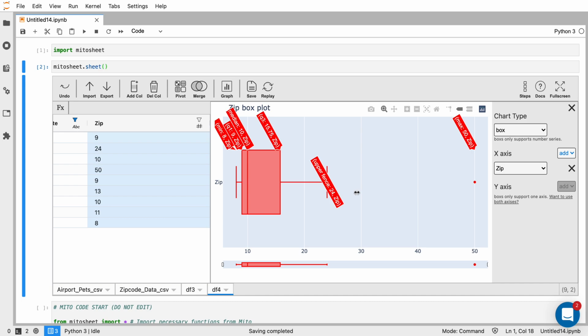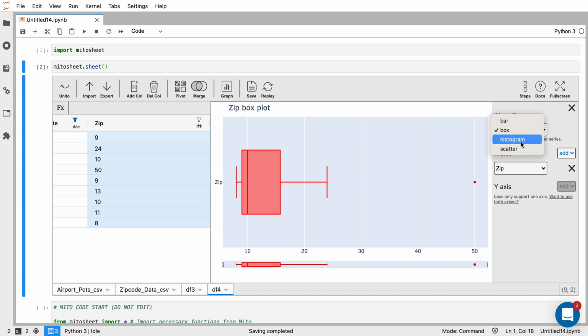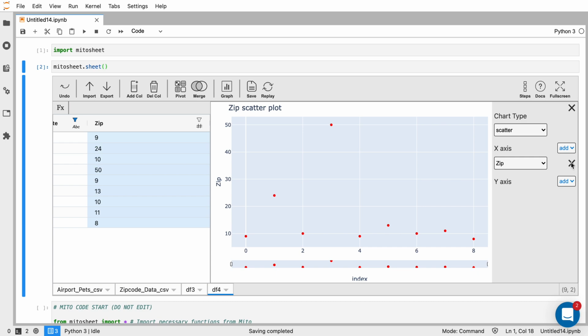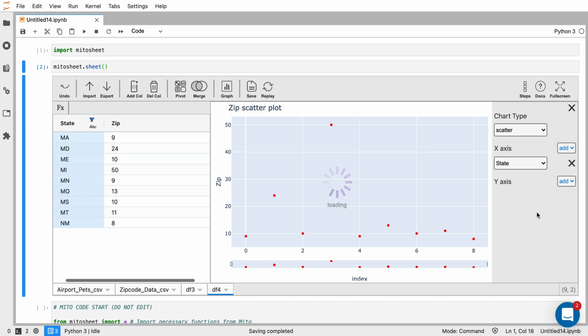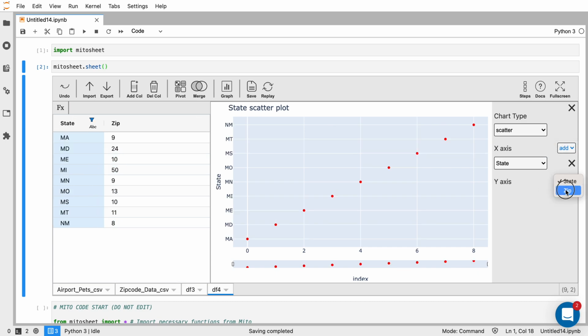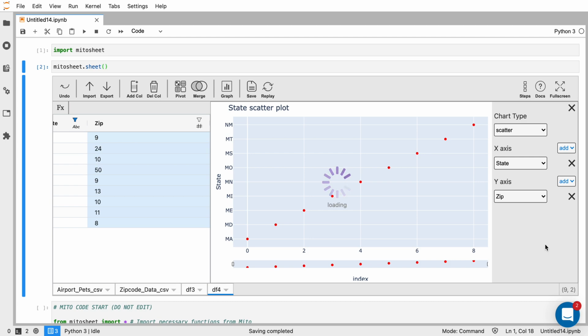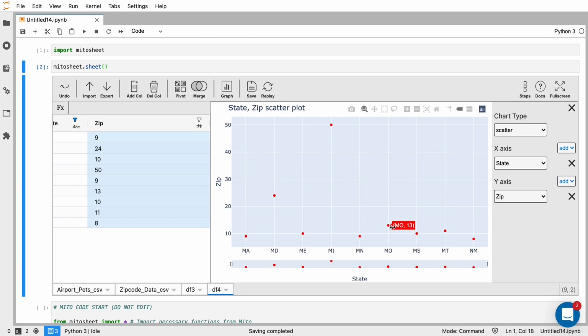In terms of two columns, another thing I can do is look at a scatter plot view instead of the bar chart view. So we'll make this again the state value, and this will be the zip code value. And now we'll see a scatter plot, and in the scatter plot we can pick any data point and zoom in and focus on it.